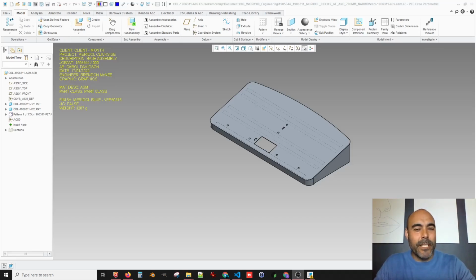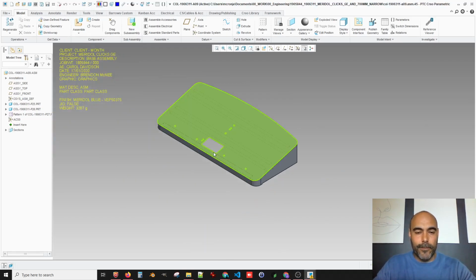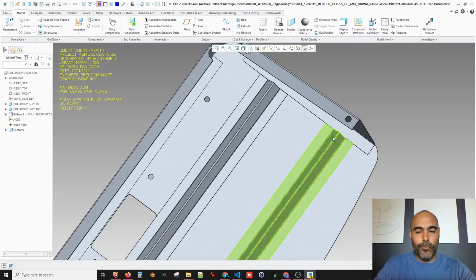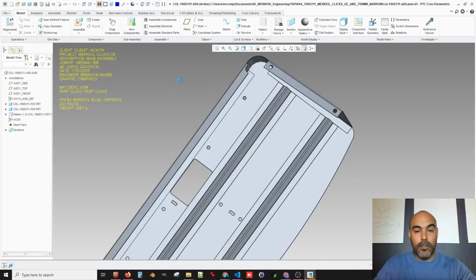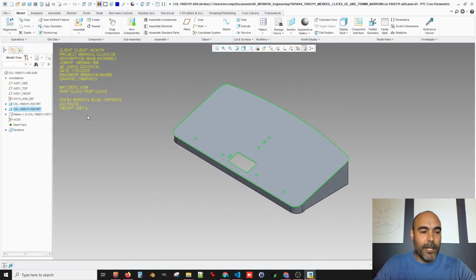This video is about me showing you how I've built a little code that runs our metal assemblies and translates those metal assemblies for very quick access to our CNC department. So over here I've got an assembly of three components. All three of them are sheet metal components, and that's been specified based on the parameters.